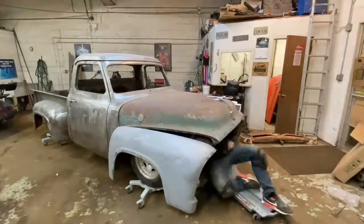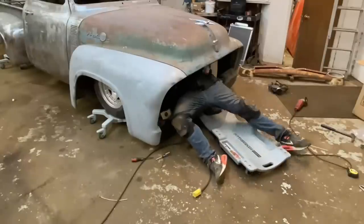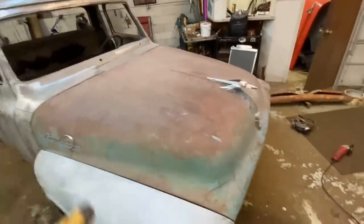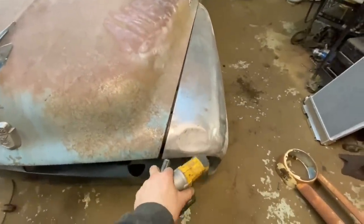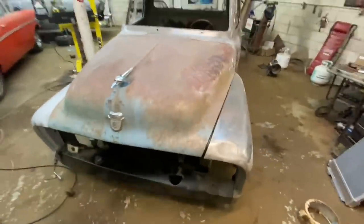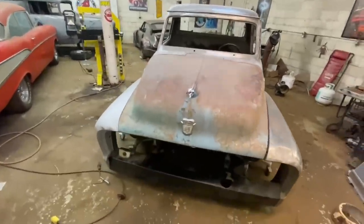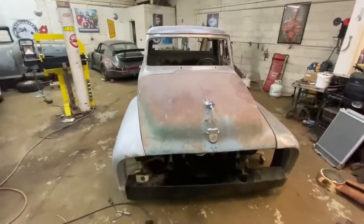Gonna time lapse it. Check it out. Gap looks perfect. I like it where it's at. It needs to go just a little bit in the back. I was fighting this for a while, and then I realized it's the fender. The fender just needs adjusted in, which is fine. But my front edge is perfect. Everything is good. All the brackets are loose, so I'm going to crawl into there, tighten them all up, and then we'll try and do its first flip. I think we should be good, but I have no idea. I have turned all these brackets around like 10 different times. So let's see what happens.